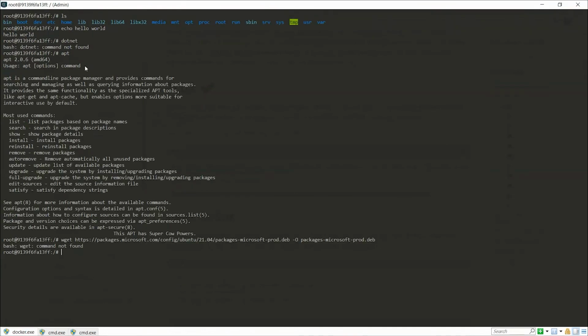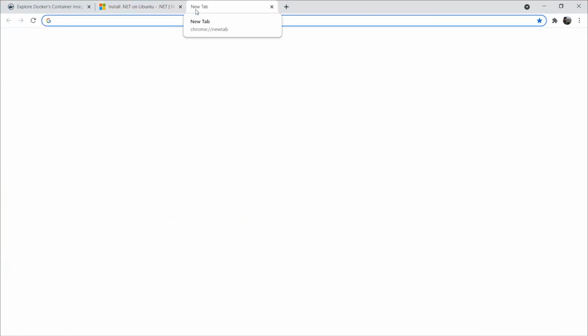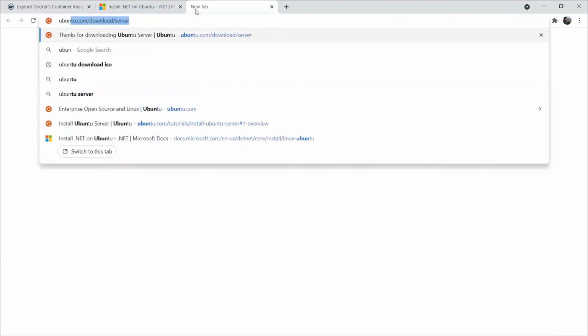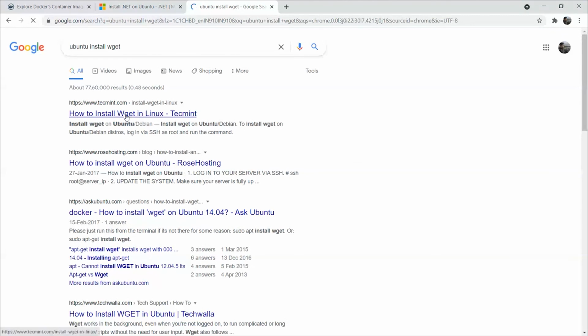So we are already running inside the Ubuntu container image, and we don't have much of installation here because our wget command is not working. We are not able to get to that, and it is planned. I wanted to show you that installing wget is a little tricky inside the container images, but I can always come and say Ubuntu install wget, and this is going to take me to Ask Ubuntu.